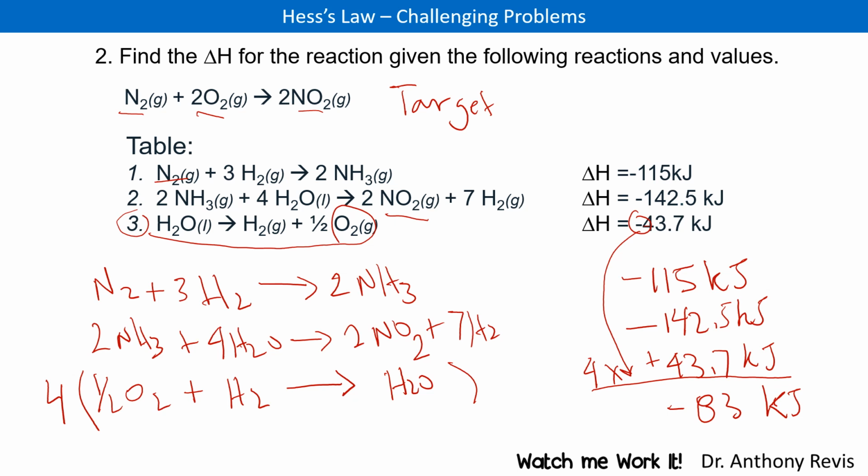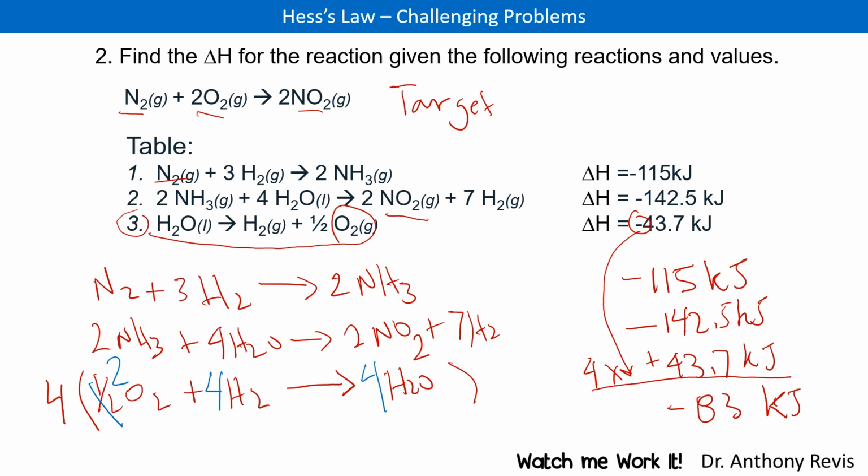Okay, so that's how you work some of the more challenging Hess's law problems. You line them up, then you make sure everything's on the proper side. Make sure if you flip or reverse the equation, you flip or reverse the sign, and then you multiply through to balance it. And now, just to be sure, to show you that it works out, let me show you these cancellations. Oh, look at that, 4 times that turns into simply 2. This turns into 4 hydrogens here, and this turns into 4 waters.